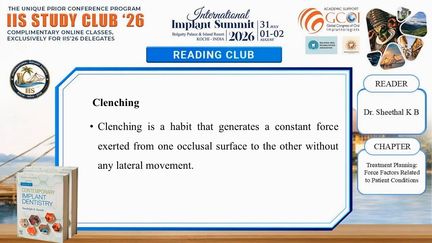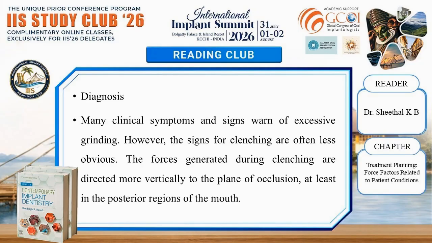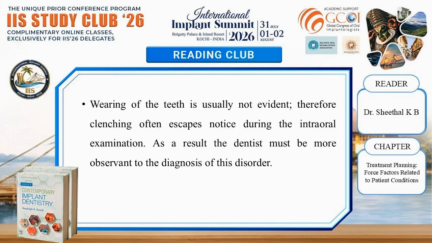bruxism. Clenching. Clenching is a habit that generates a constant force exerted from one occlusal surface to the other without any lateral movement. Diagnosis. Many clinical symptoms and signs warn of excessive grinding. However, the signs for clenching are often less obvious. The forces generated during clenching are directed more vertically to the plane of occlusion, at least in the posterior regions of the mouth. Wearing of teeth is usually not evident. Therefore, clenching often escapes notice during the intraoral examination. As a result, the dentist must be more observant to the diagnosis of this disorder.